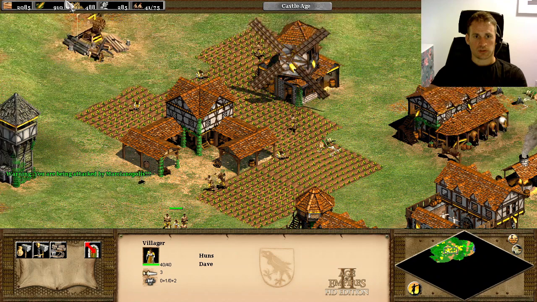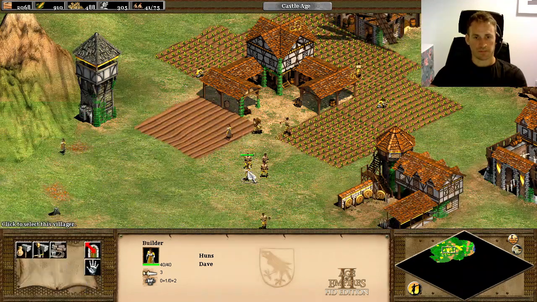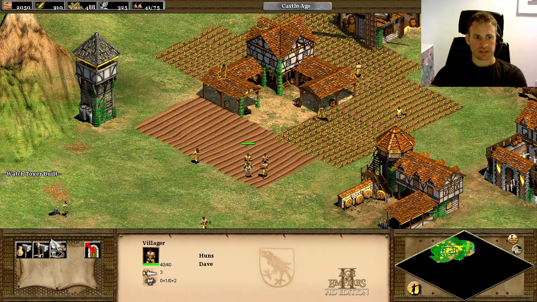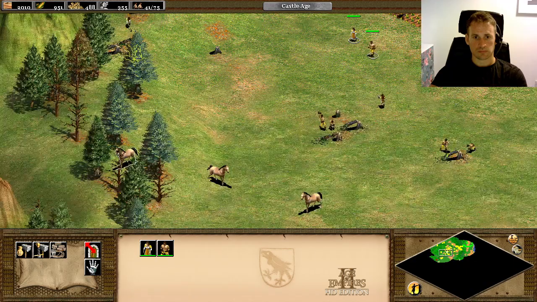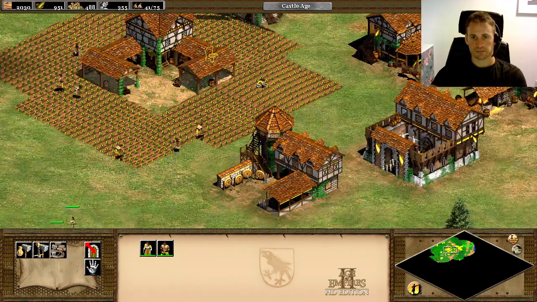Okay. What's the situation here? Not enough food still. We got a food problem. More food it is, guys. Because this is ridiculous. How can we be low on food? What's the point? Look at that stone.